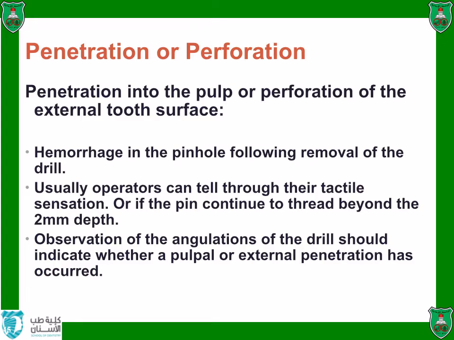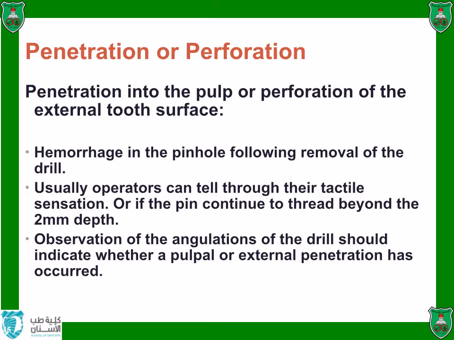Sometimes the operator can tell from their tactile sensation. So your hand can tell if you have perforation or pulp penetration. Also, sometimes if you insert your pin and it enters more than 2 millimeters depth, then you can see that there is a problem. Either you are entering inside the pulp or you are screwing it outside the structure. Also, observation of the angulation of the drill should indicate whether a pulpal or external penetration has occurred.